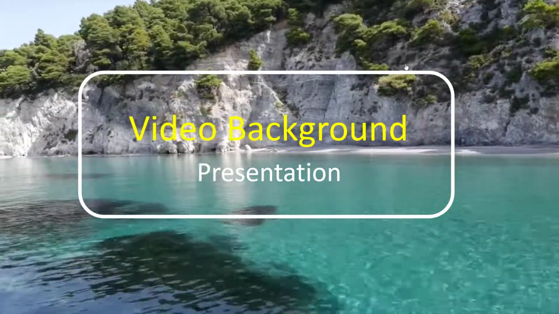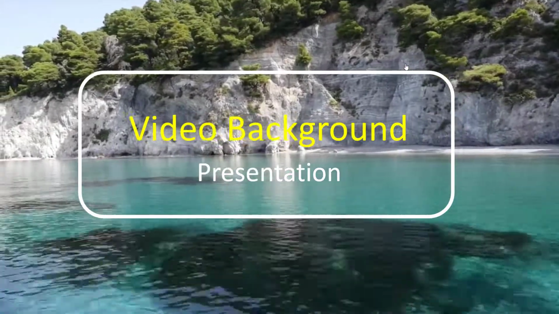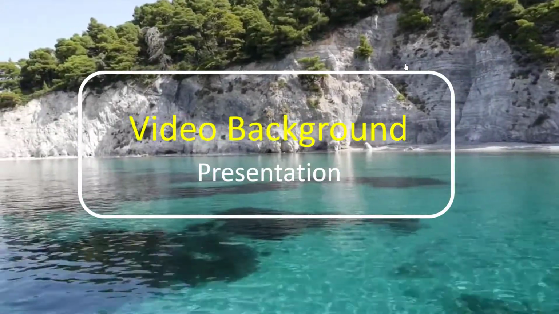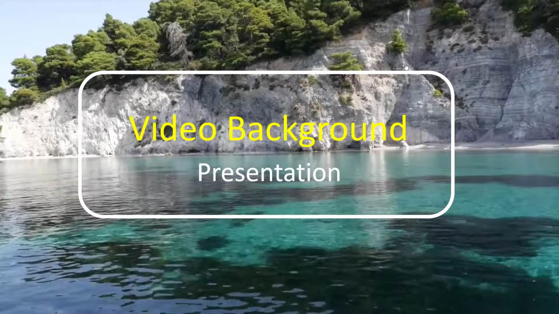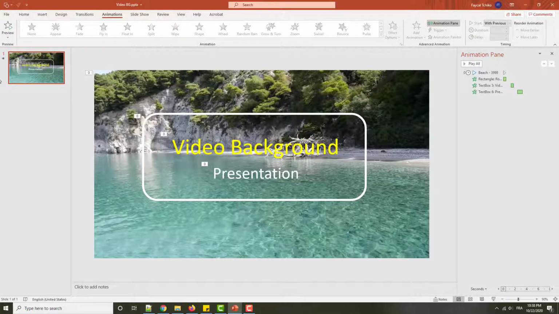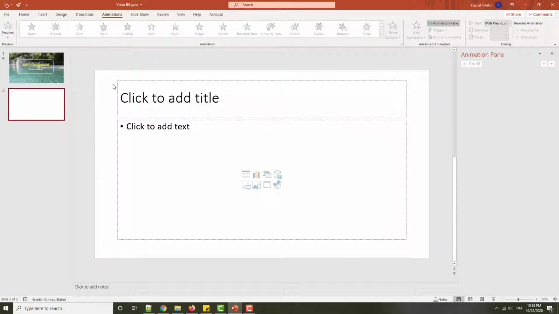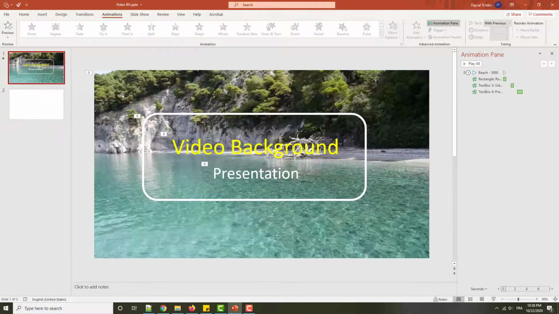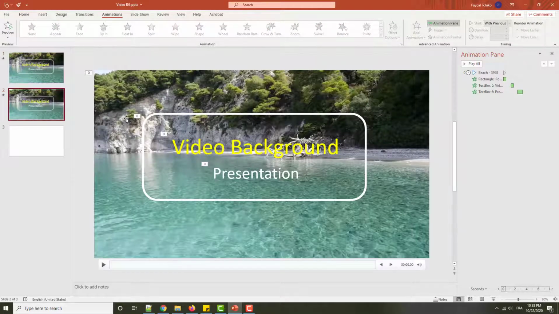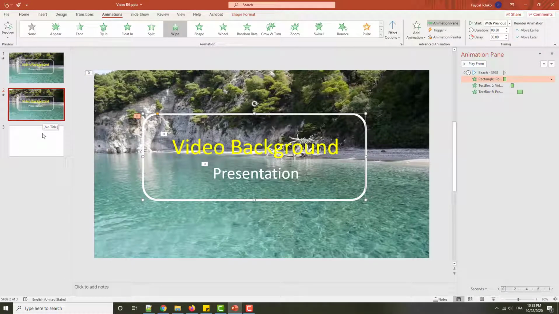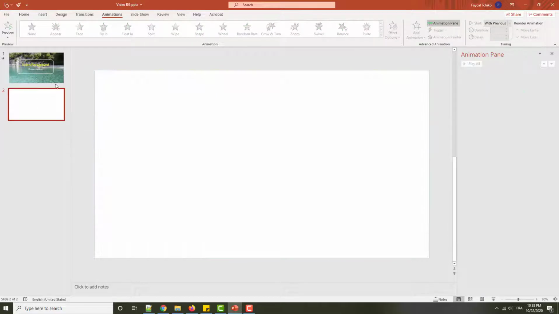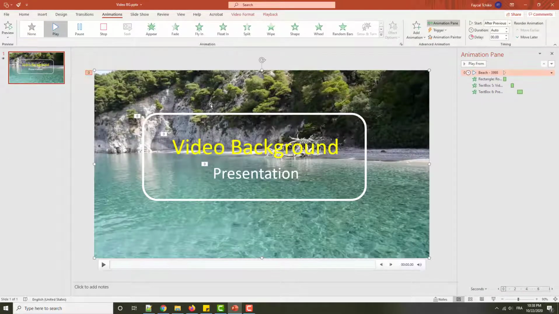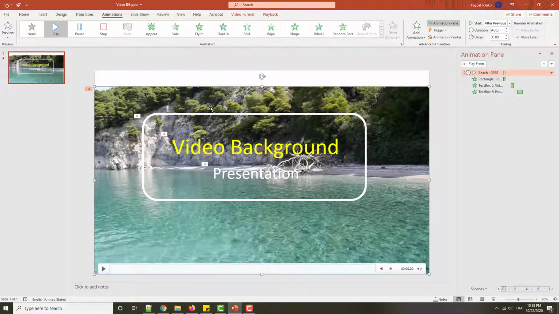You can't add your video in the master slide. I am trying to do it, but it is not possible to make it in the master slide to use it in other slides. What I mean is, if you create a new slide, you must put your video again, or you can make a copy of this slide and use the content without the other elements. So you can't add it in the master slide. Also, be careful when you place another element. As you can see, if I move the video, it is not locked. So be careful about this.